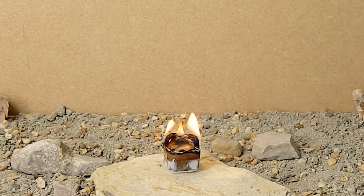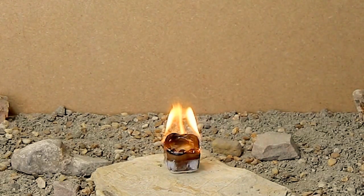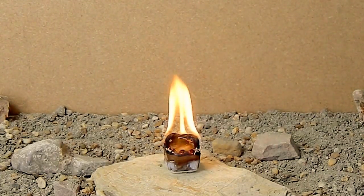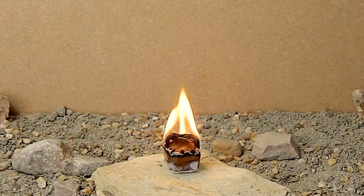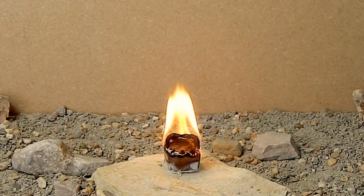Also, you'll notice that the briquette is placed on a rock, actually a piece of flagstone, and the reason for that is as it burns, the wax will melt and some will drip off or puddle out. If you have it on top of a porous surface, dry ground, the wax will actually saturate into the ground, and so you'll lose some of the burn time. It'll still puddle out on the rock, but we won't lose as much burn time because of the solid surface underneath. So just keep that in mind when you light the Buddy-Burner: it's best on either saturated, wet ground, or firm, moist, or solid ground. That way the wax won't be able to really go anywhere or soak into the ground.